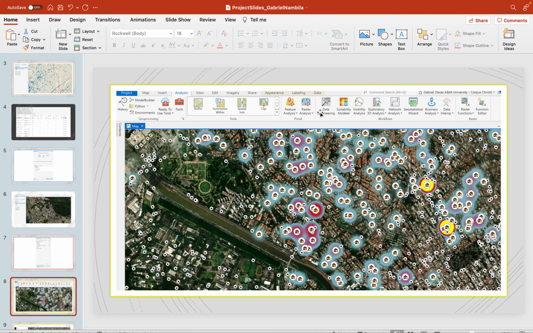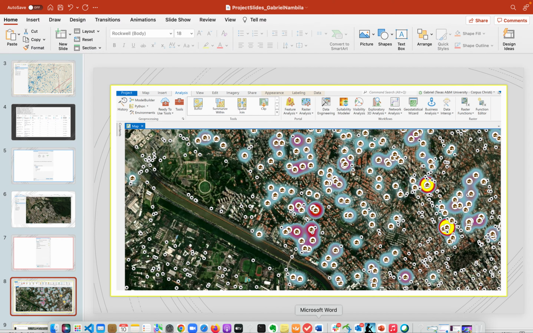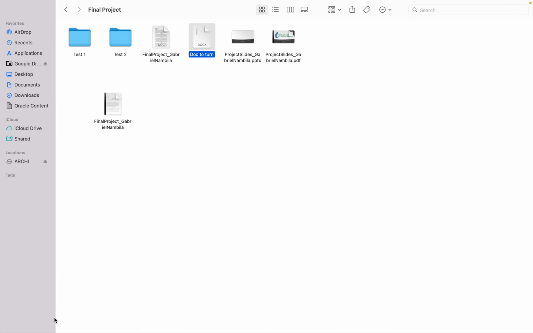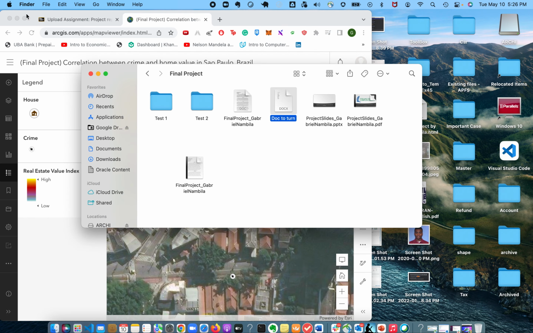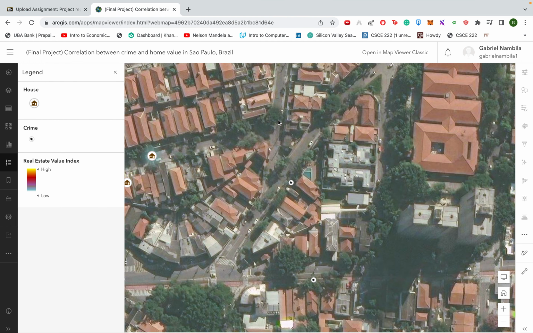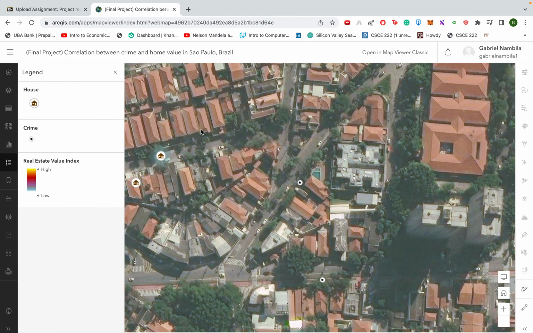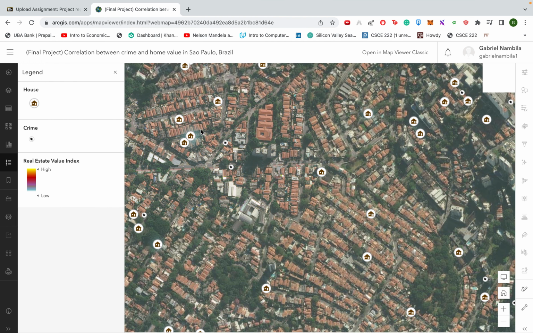And so we'll take a minute to cover and show some of the findings. For example, if I go into this map that I made online, even before we get there, let's first look into ArcGIS.